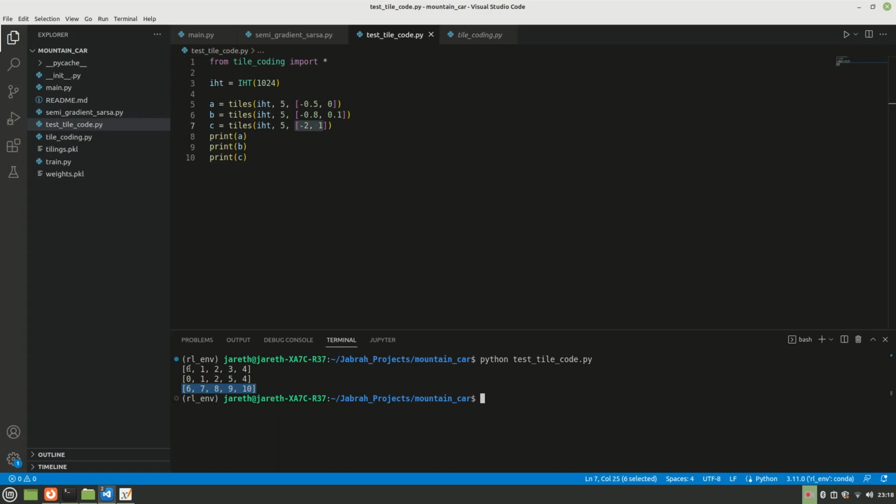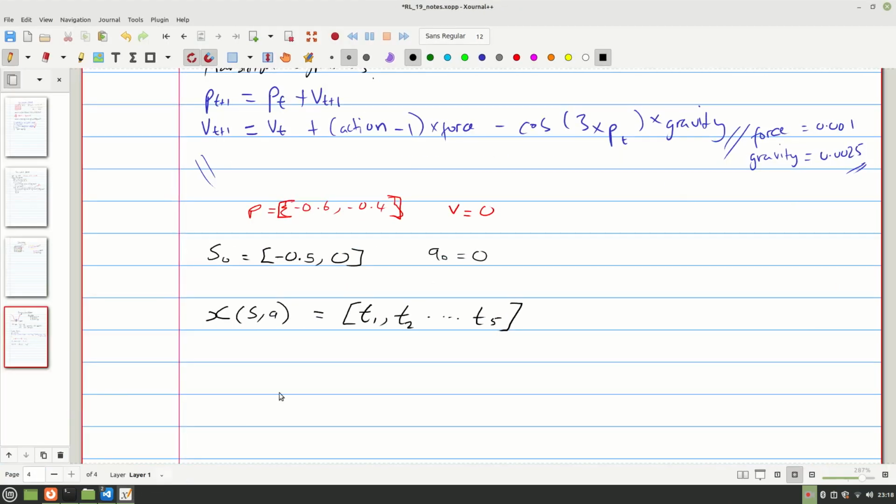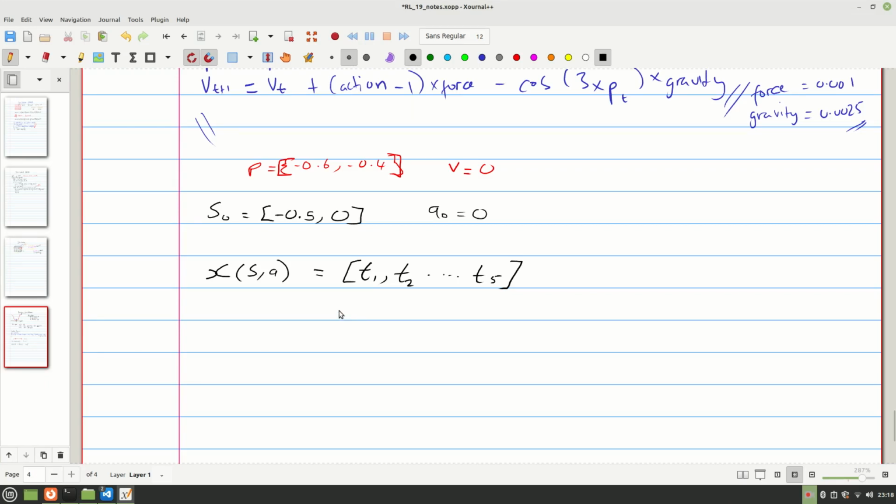So you can imagine that we can take these and maybe represent them using, let's say, one-hot encoding. And based on this, we can define our weight factor and find the value of Q(S, A).